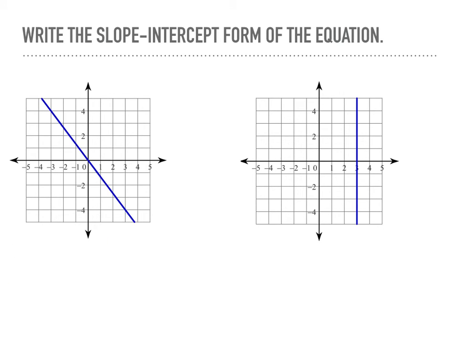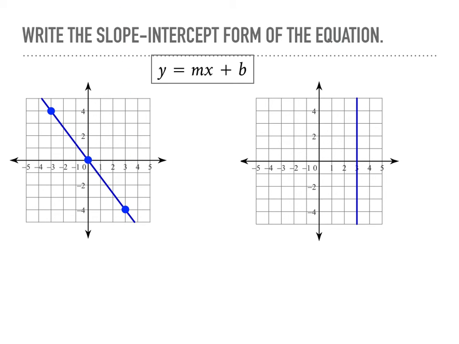All right, your final task here is to take a graph and write the equation form of it in slope-intercept form if possible. The first example will be possible because the y-intercept is on a lattice point. It is 0, 0. So the y-intercept is 0. I can measure my slope by looking for other convenient lattice points. There's one there, and there's one in quadrant 4 as well.